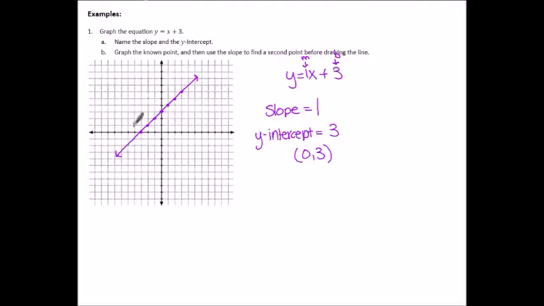The only thing we want to make sure we do is label our line y equals x plus 3. So as you can see, this was a lot easier than having to use the slope formula to go ahead and find our slope and then try to graph our line using that slope.